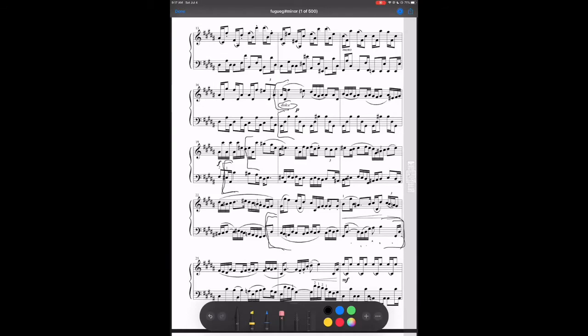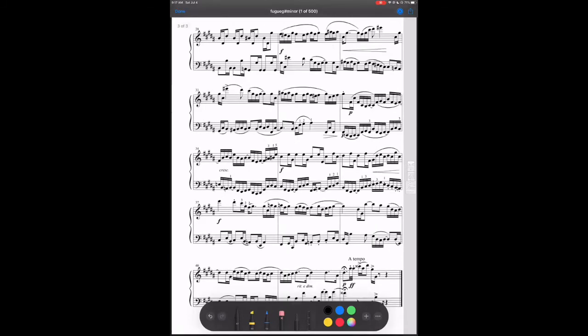And again, not every subject is made to be used in that way, but this one does work very well like that. Here's another place where it's a kind of a stretto. See the subject.